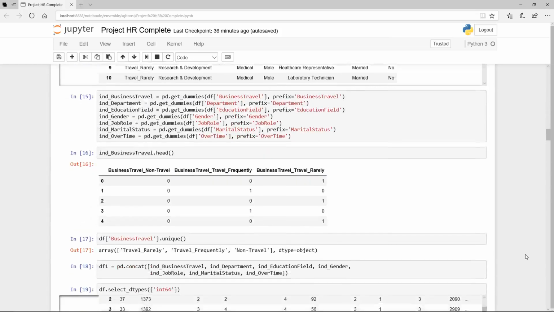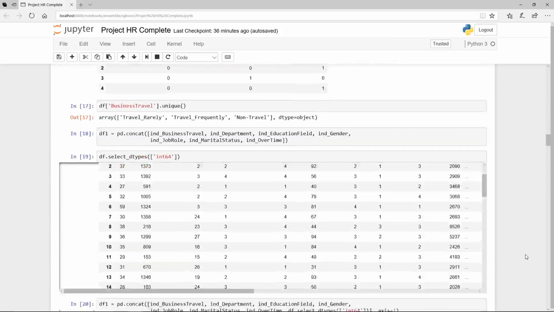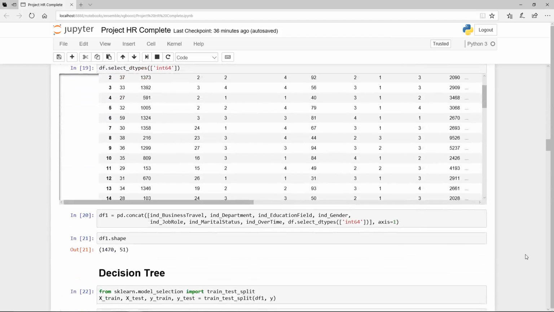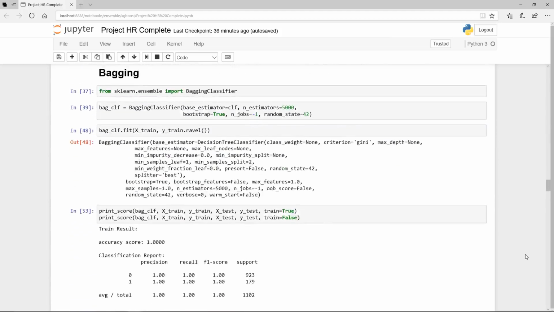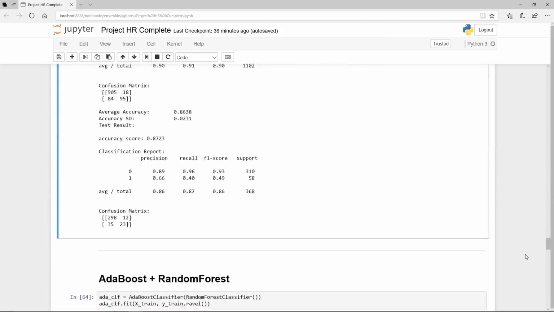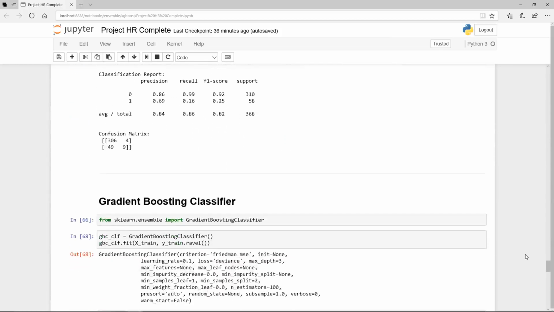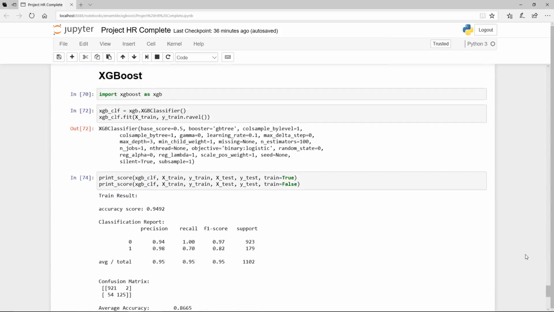We first tidied and pre-processed our data so that it's numerical rather than categorical, in text or string format, which scikit-learn will not be able to manage. And we started fitting a decision tree, bagging of the decision tree. We did random forest, we did AdaBoost with random forest, and then moved on to gradient boosting classifier and XGBoost, and that's pretty much the whole process or flow that we actually did.